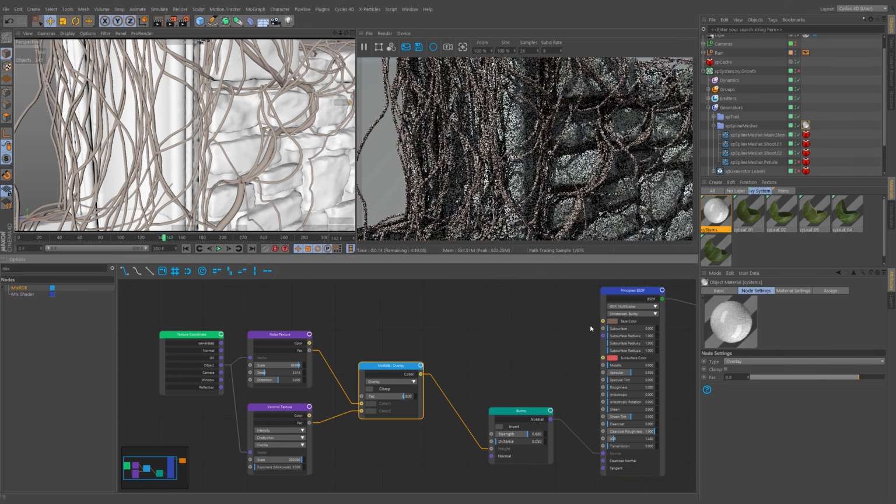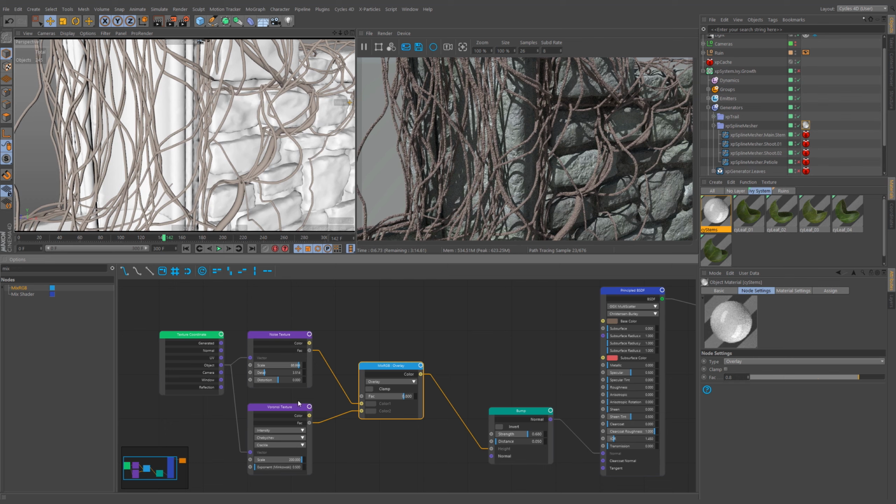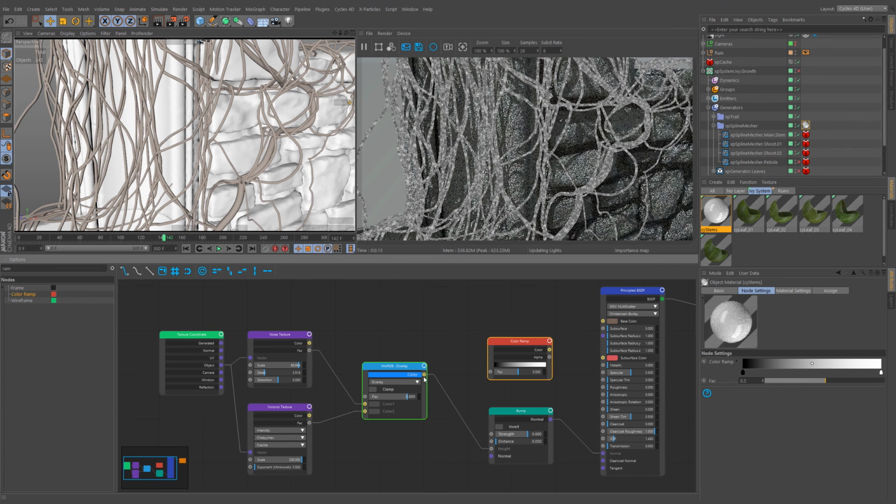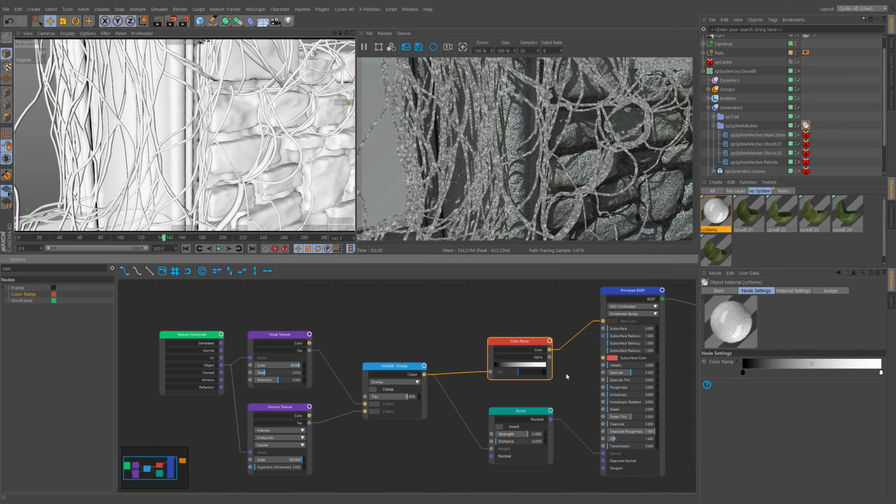Now the color obviously is all one color. And it would be nice to get some sort of variation in that, some different shading. And I'm just going to utilize this same black and white overlaid noises, and I'm going to ramp them into a different set of colors. So if I grab a color ramp, connect that up here, and then I can just connect that up to the base color.